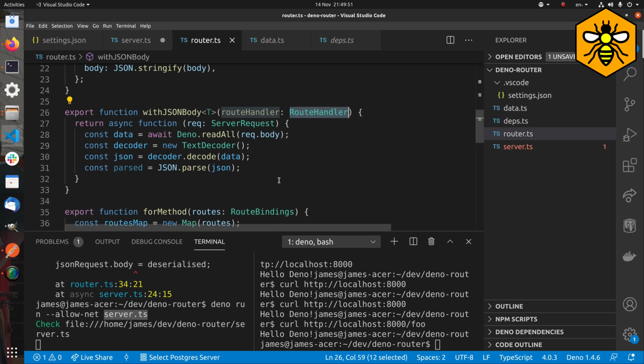So now let's use this type in our outer parameter.